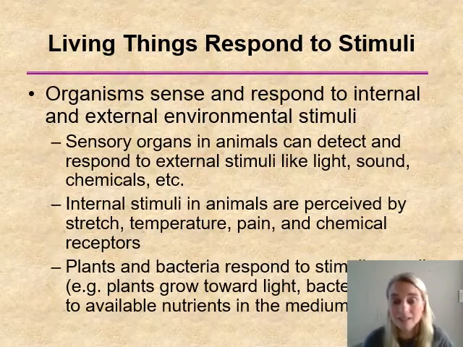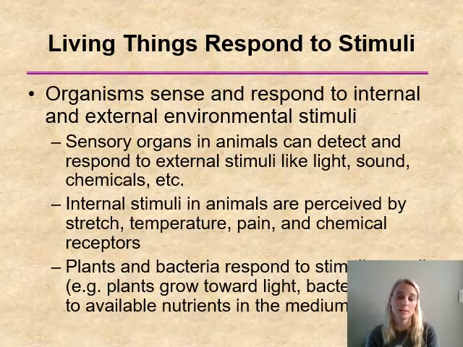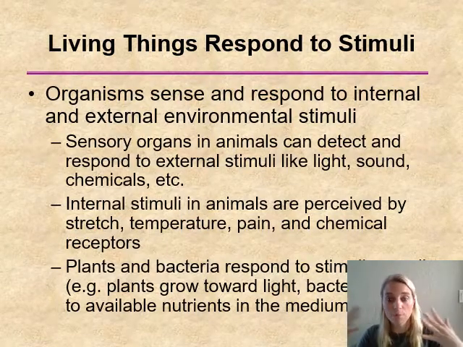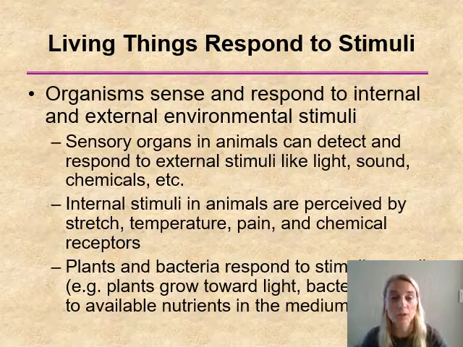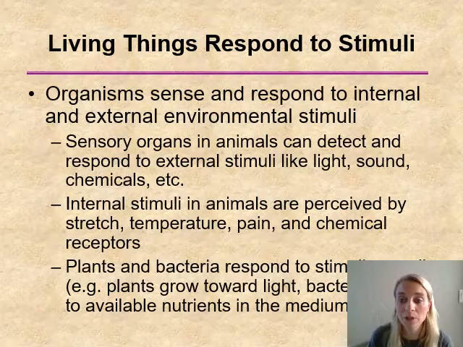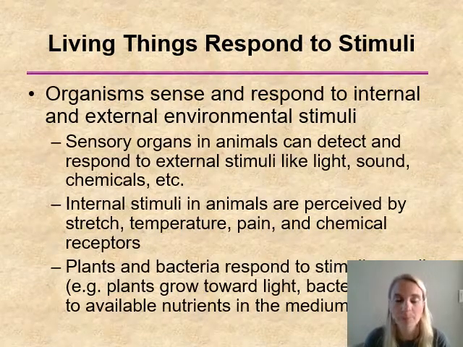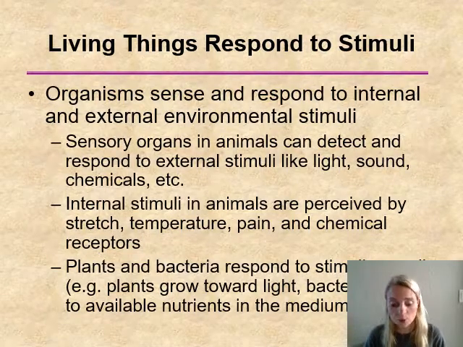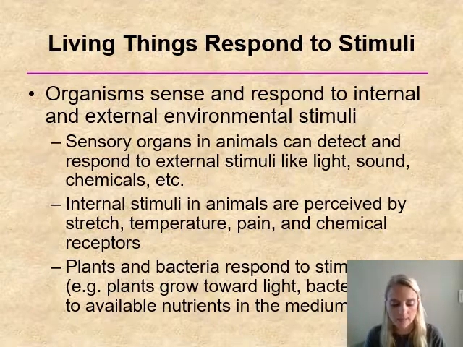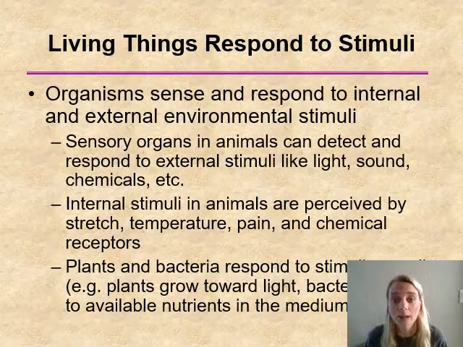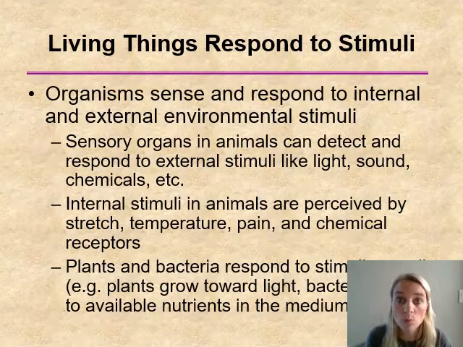Okay, so our next characteristic of life was that things respond to stimuli. These could be external, things in your environment. Think about what's going on around you: my voice, my face, the color on the screen. If something's going on around, like my cat walking around, I can recognize that stimulus outside of my body. But I also have receptors inside, so I am constantly recognizing my body temperature, my blood pressure, my heart rate, blood pH, blood glucose levels. All of those things can send stimuli to our receptors that let our brain process that and make a decision on what to do with that information.